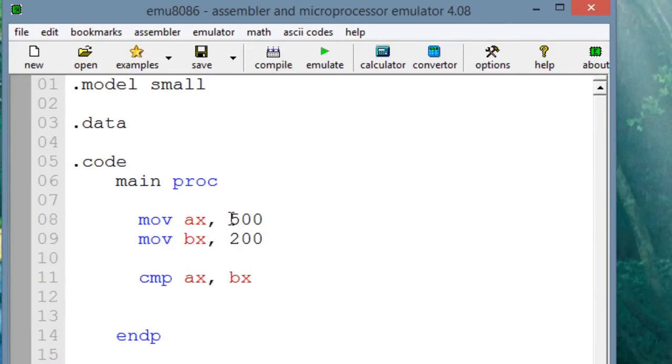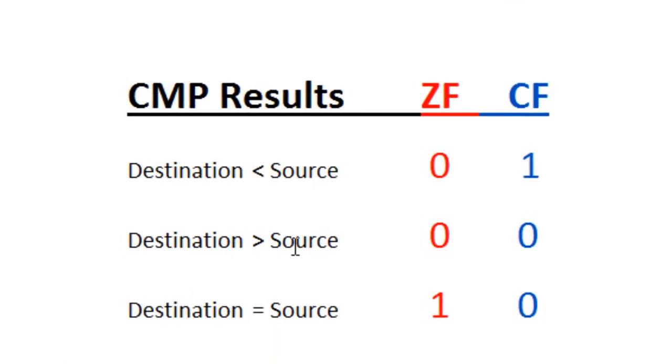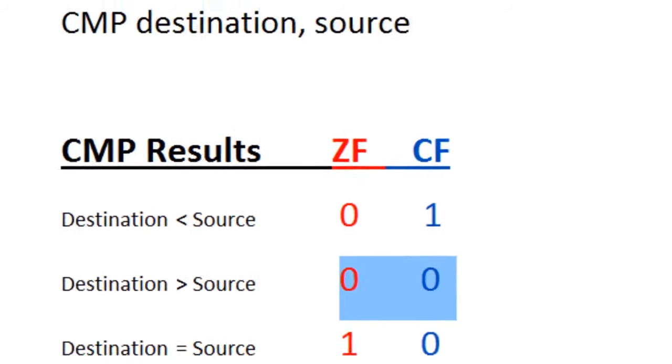So now AX has a value of 500, BX has a value of 200. Now AX has a greater value than BX. So if our destination operand has a greater value than our source operand, both the zero flag and the carry flag would be set to zero. So let's test it out.